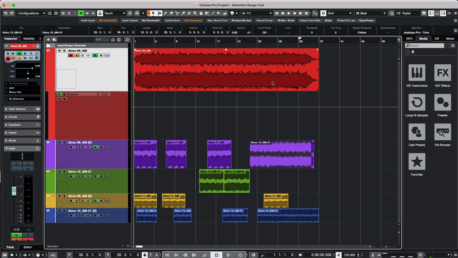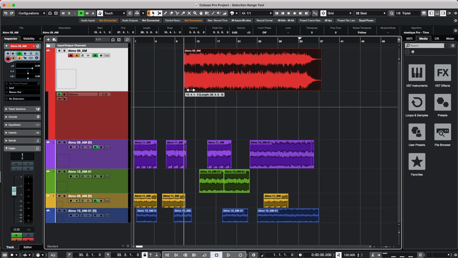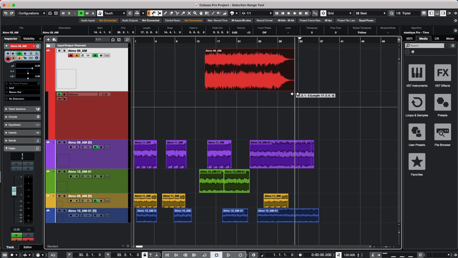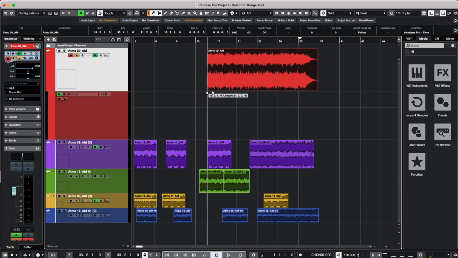When we want to resize events, we can resize events using our handles, our bottom right handle to resize the end, or the bottom left handle to resize the beginning of the event. Now there are 3 different sizing modes, and we could select our sizing modes here, or you could just hit the 1 key to cycle back and forth between the 3 sizing modes. In Sizing Moves Contents, I can now move the end of the file over to the left, or move the beginning of the file over to the right.